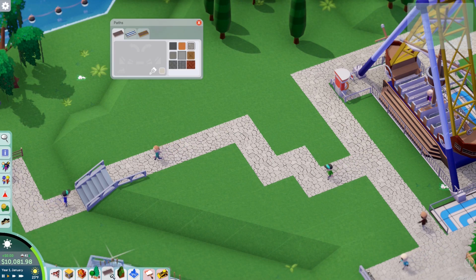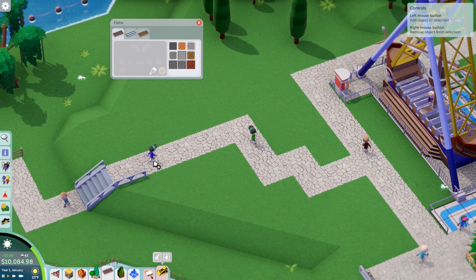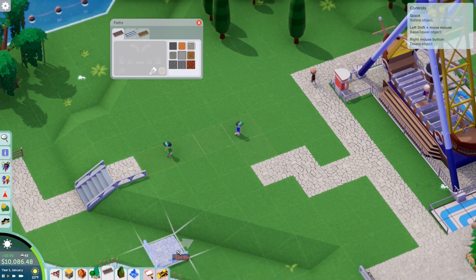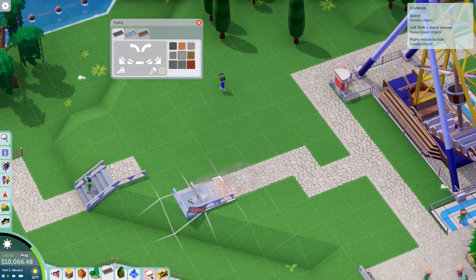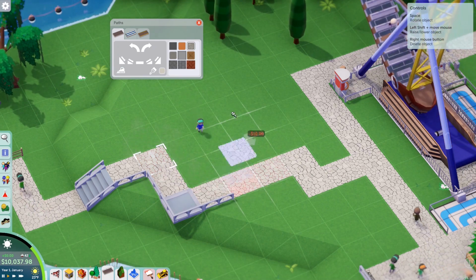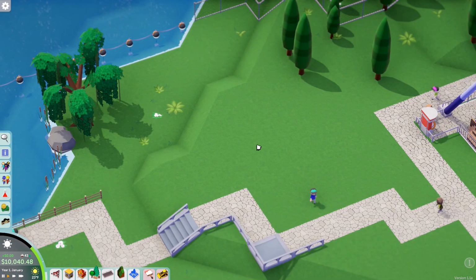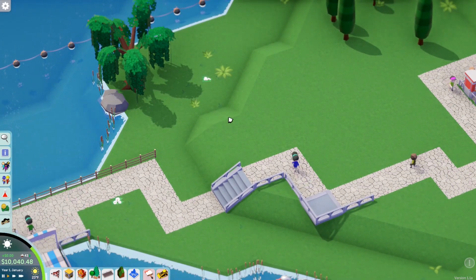Speaking of pathing, I don't like this path. No, I don't want to actually put a path. I want to demo it. I don't like where this is at all. Sorry, guys. You're going to lose your pathing there for a second. I actually want this to come more over here, here, and here. That way I can squeeze another ride in here. How are we doing on money? We got 10 grand. Okay, we haven't made anything yet, apparently, but we got 43 people in the door, so that's pretty good.